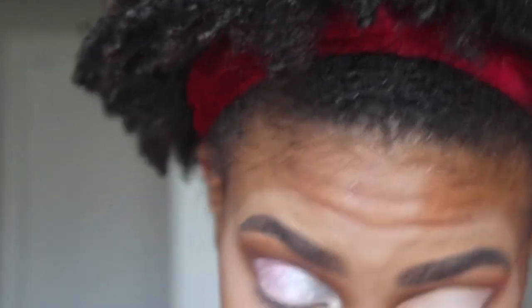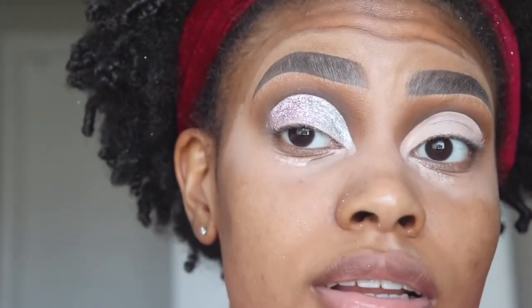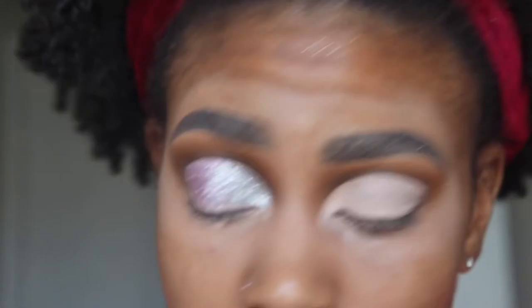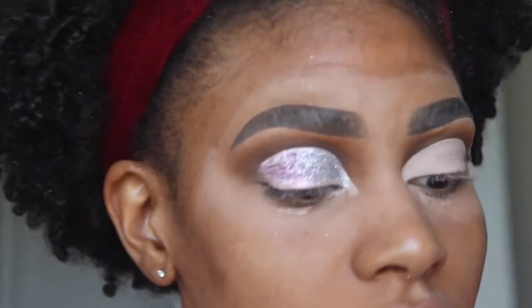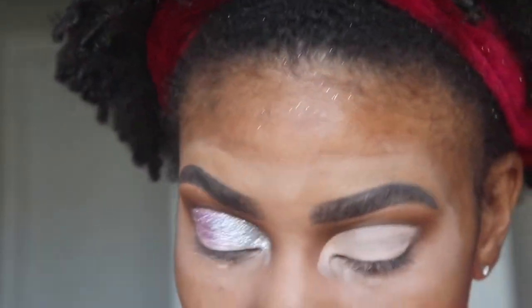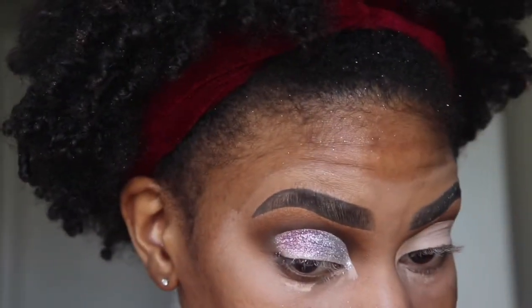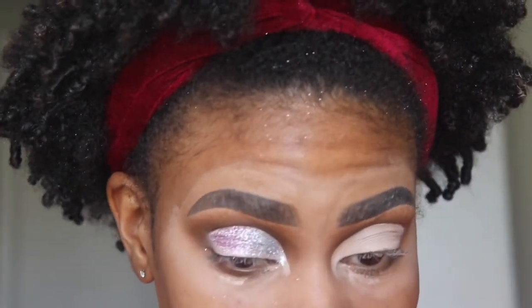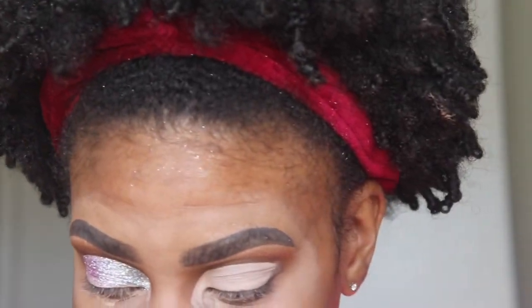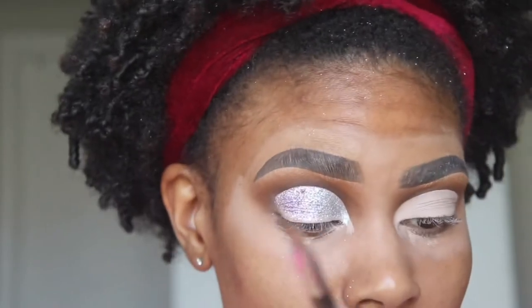So it's like pink and silver — you can't really see it right now, only because of the light, but it is pink and silver going on. It looks like they added chunky glitter as well, so I'm going to do that. But instead of using the eye primer, I'm going to use lash glue, because using primer over top of glitter would make the shine of the glitter go away. So I'm just going to take some lash glue and go right over.